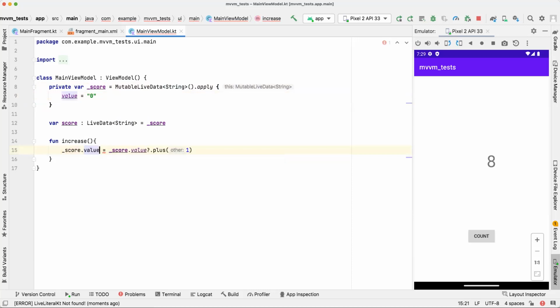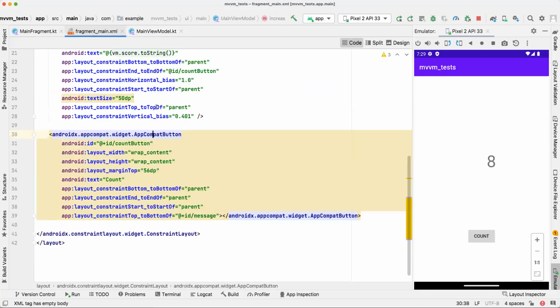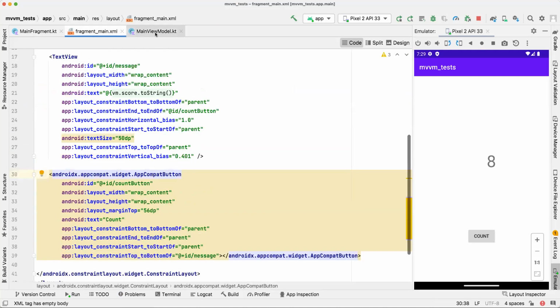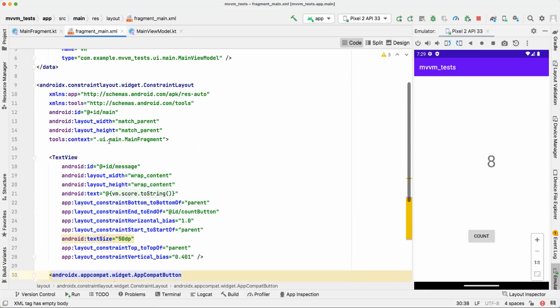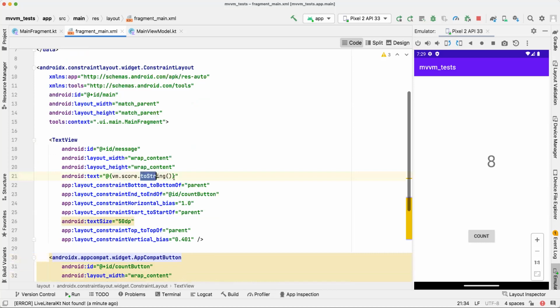Underscore score dot value equals score plus 1, but I have to, let's say value is, let's say, test colon. Want to make sure this is working. Yes, it's a string. Don't need this toString in here. Mine is not working.